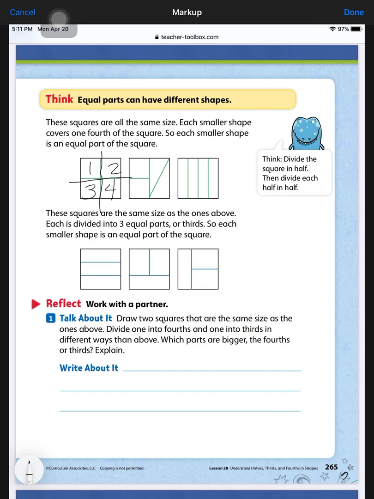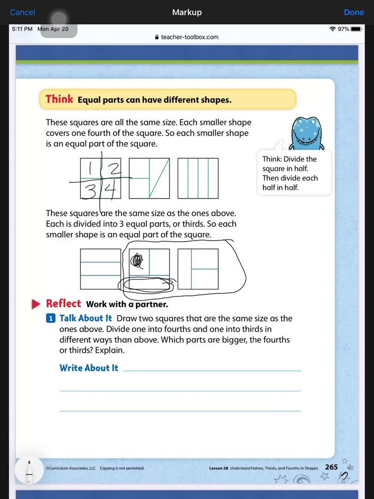So I know that when you're looking at these 2 squares right here, you're thinking, well, to me that doesn't look like it's an equal part. So if I were to take this space right here, it's going to be about the same as this space right here, even though it doesn't look like it. But this space is skinnier and wider, and this space is shorter and fatter. So it is going to be the same.